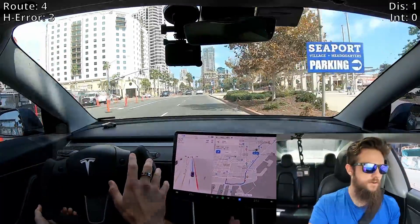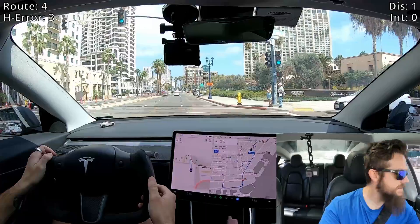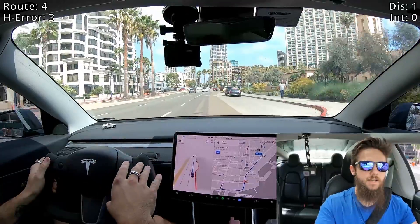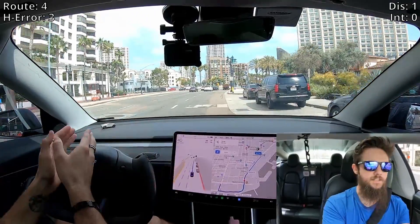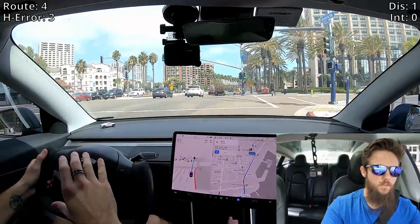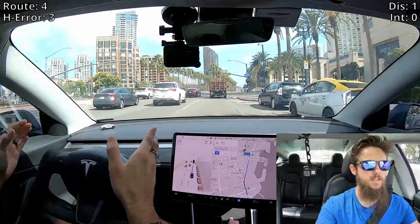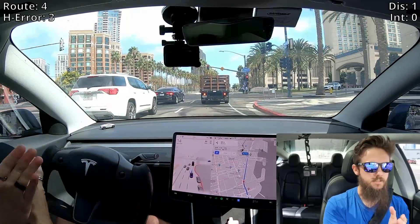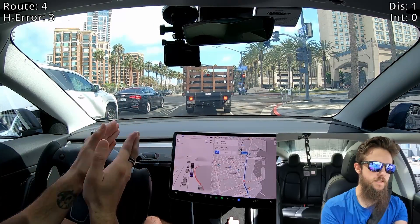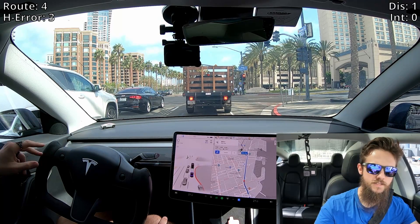We're continuing down Harbor Drive. We're coming out to the right side lane — genuine question to the audience: the system does that a lot here. If we're going into an intersection where a new lane is emerging and it's in the right lane, it wants to stay to that right lane through the intersection. I don't know the rules behind that. It's not making a lane change per se to a lane where somebody would already have been. I don't know if that's a gray area — I'm going to hit the books tonight.